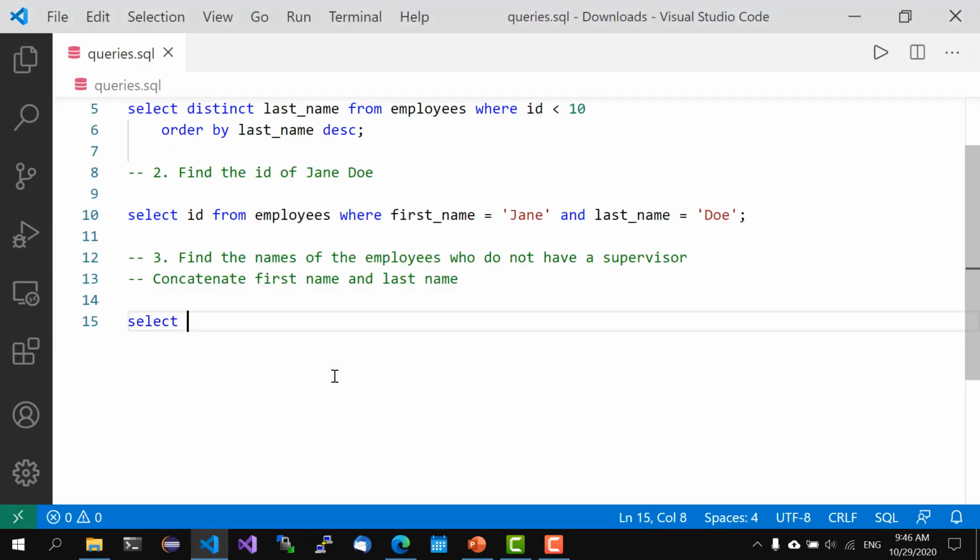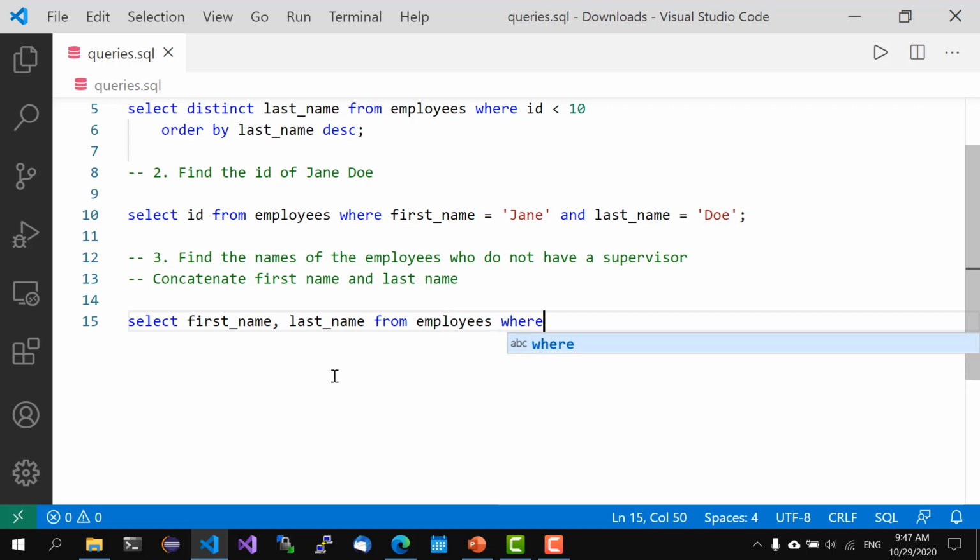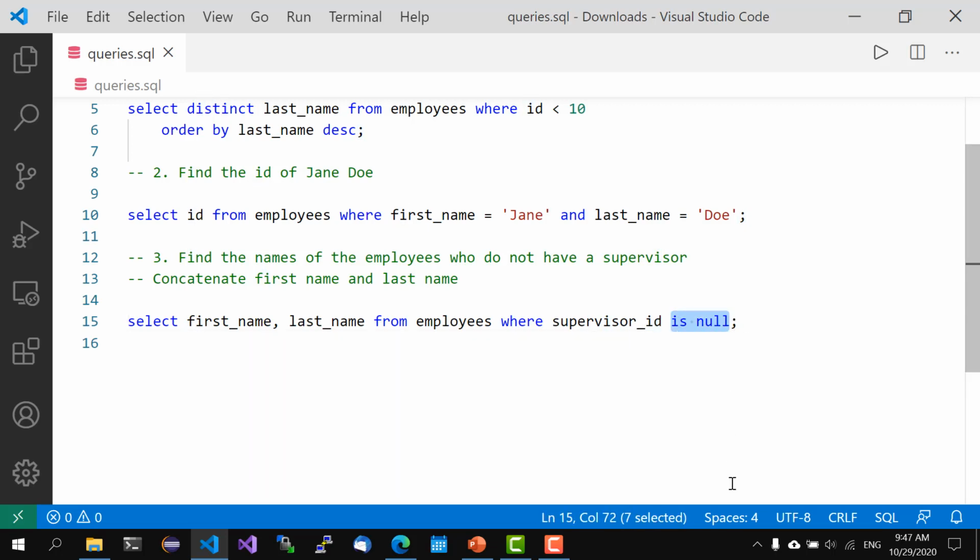We'll say select first name, last name from employees where supervisor ID is null. So this is the most important part, is null.